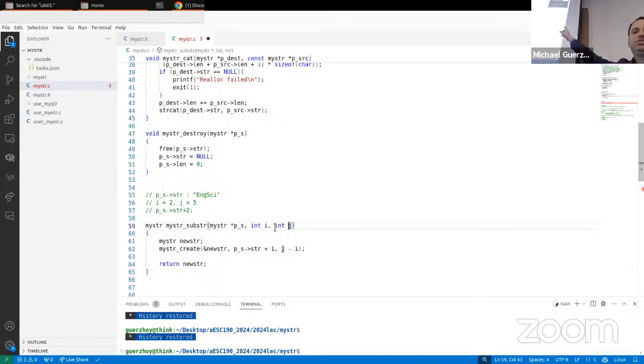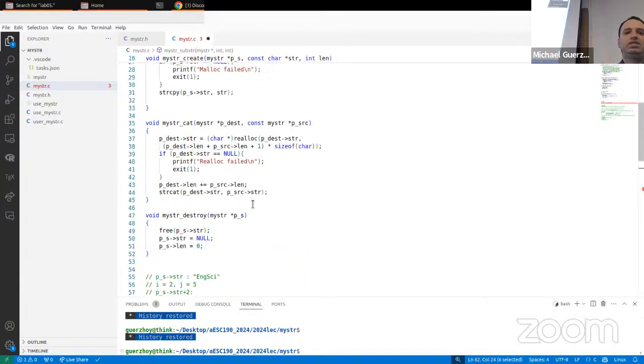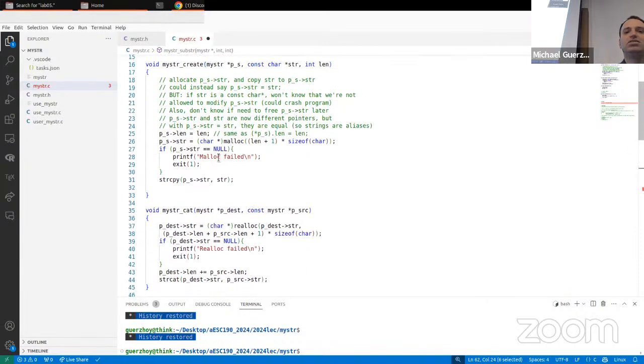Is this making sense? So we're saying create, here's the address of my new string. And inside of create, we make the length be the new length, so j minus i plus 1.